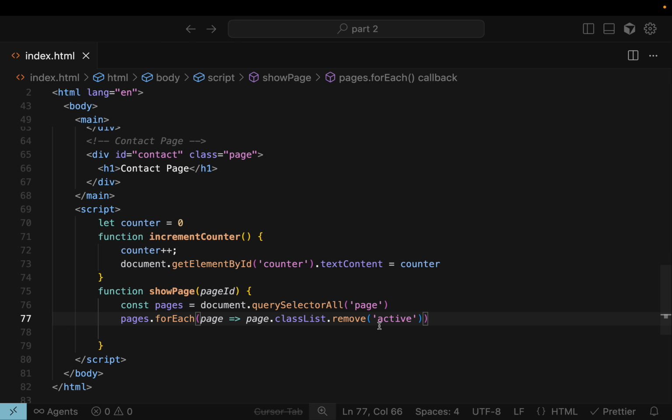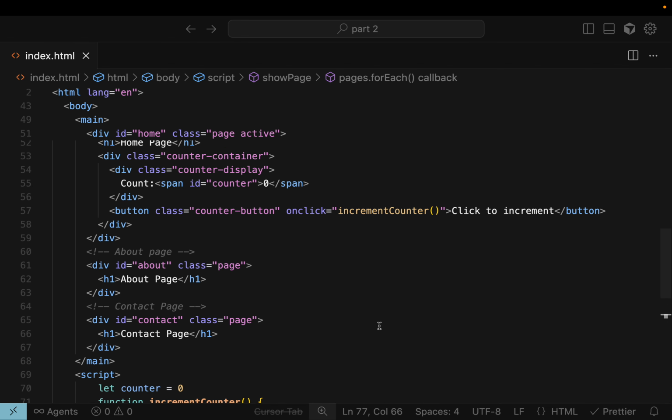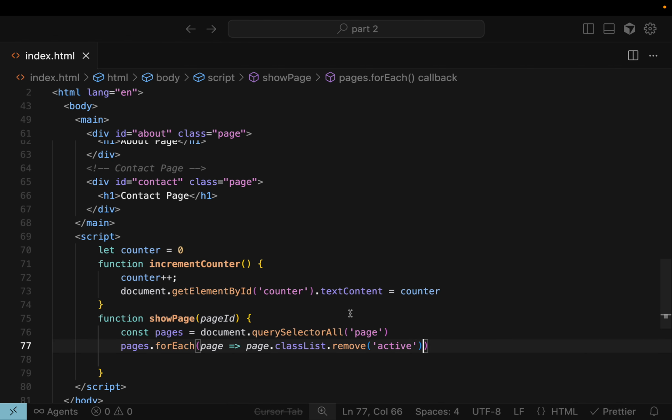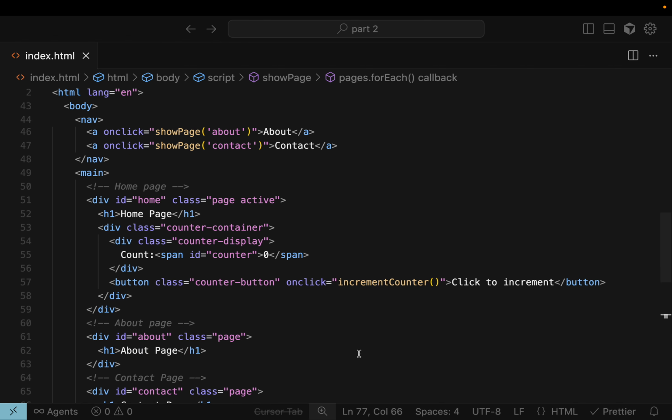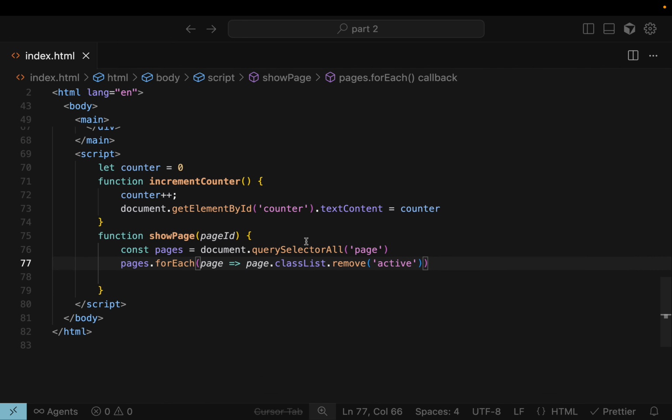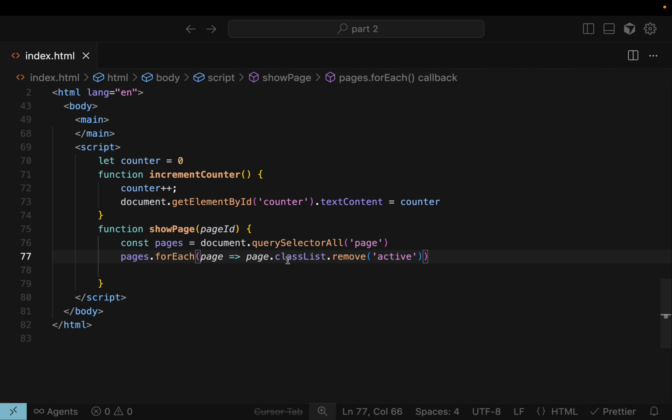I'm sure you must be going back to this active that we have written over there. This remove function simply removes the active, because we have active in this home container, and it takes off the active from there.